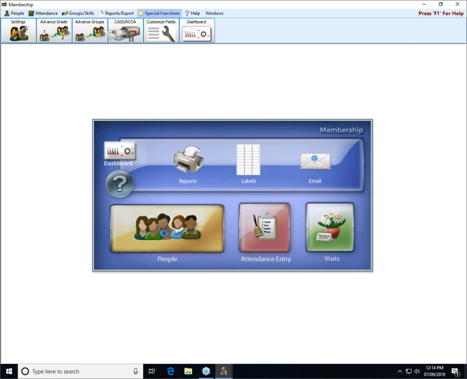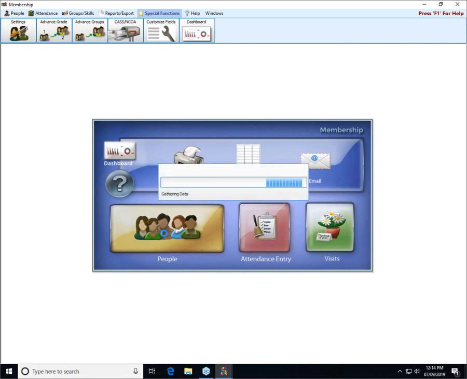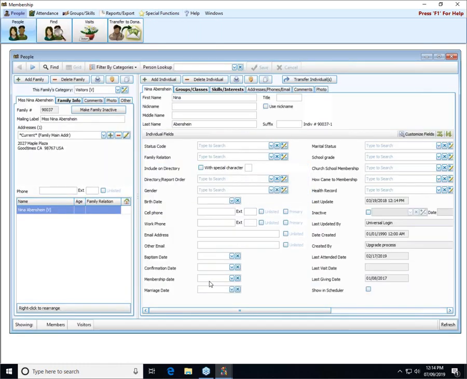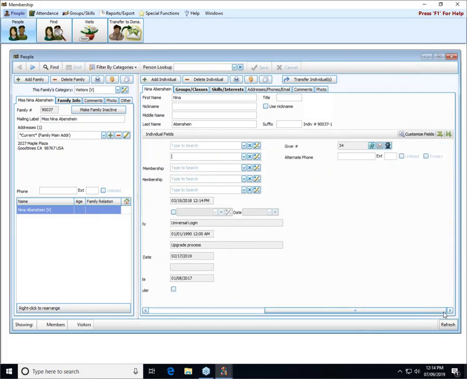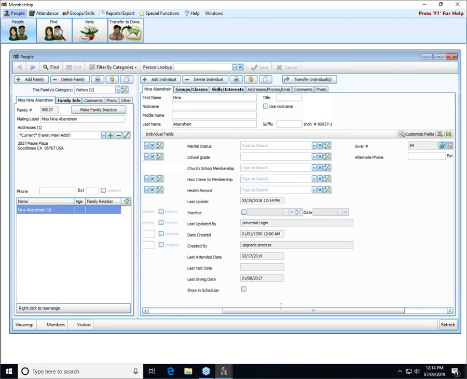Now, real quick, let me show you in the people database, people files, the records. School grade is a field on the records that is simply used to indicate a student's school grade. And where you have it on your records may be different from where you see it on mine, because you can choose the order of your fields. But here we see school grade. It's a simple field. Let me erase that and get my clicking tool back, where if we just click the down arrow here, let me scroll over a little. Whoops, not quite so far. Put it in the middle.